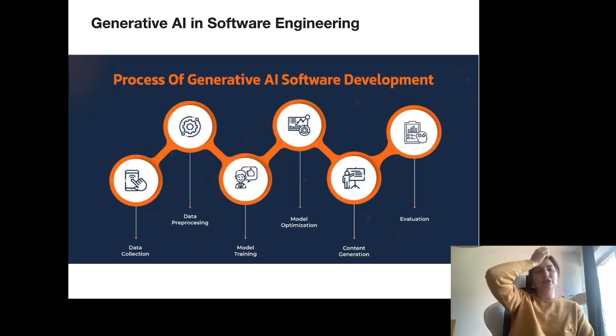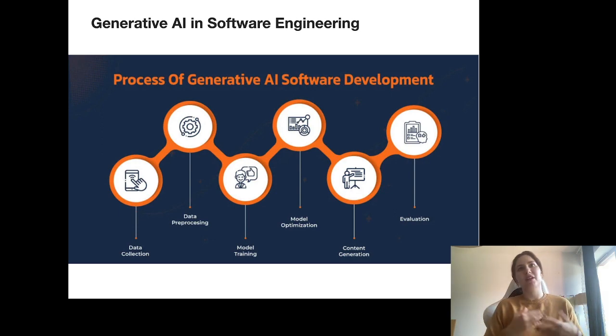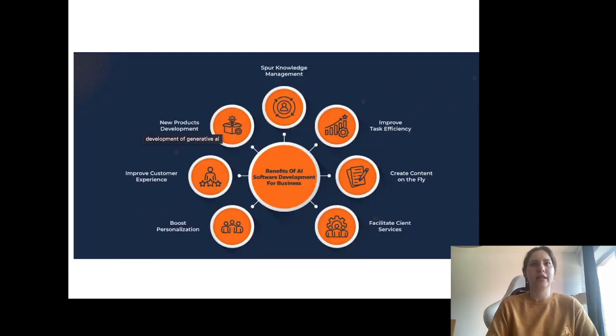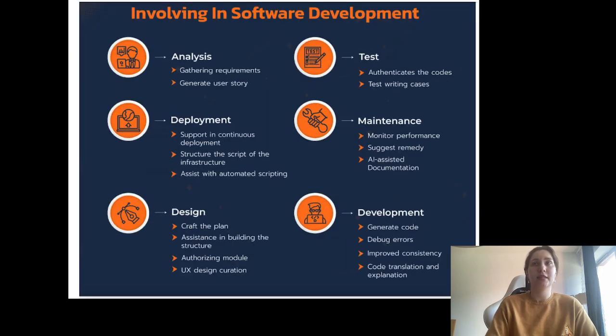Gen AI's potential reaches further, such as automating build configurations, optimizing deployment strategies, and even streamlining version control processes. Tools like Copilot and the Codex models can enhance this automation, while platforms like CodeWhisperer offer refined code insights. In the next stage we have testing, yes, so we can see here.